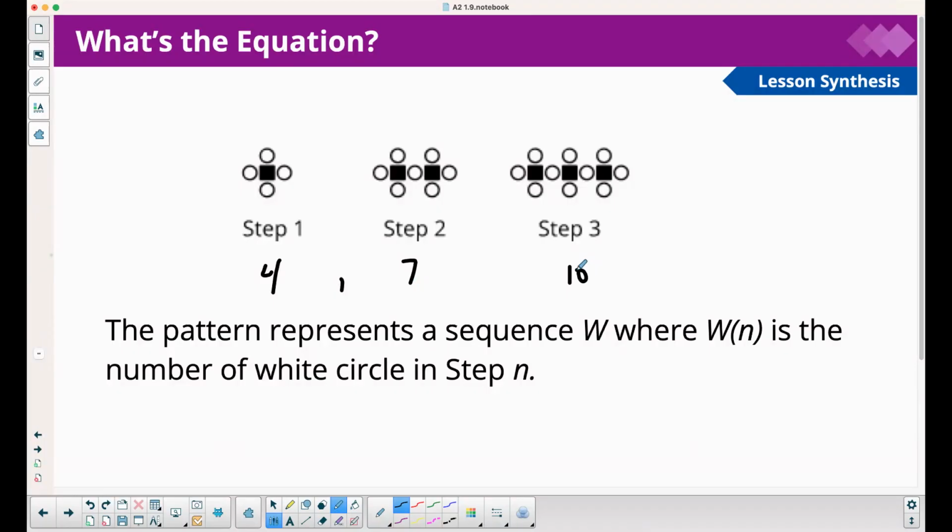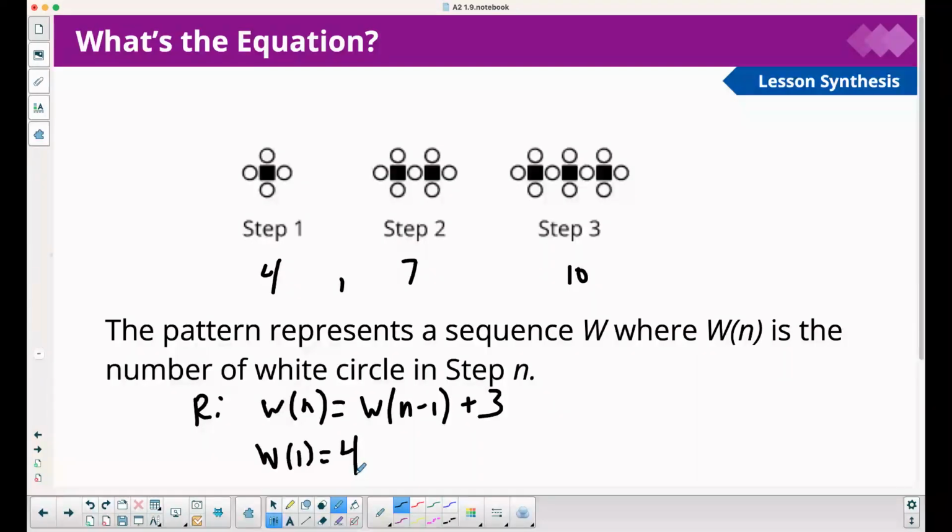All right, so let's write an explicit formula here and a recursive one. The recursive is easy. If I wanted to find the nth term, all you do is you take the term before it and you add 3. Okay, we need to know where we start though, so we're going to say W of 1 equals 4. Okay, so we know our first term starts at 4, and then we keep adding 3 to find the next term. We keep counting up. Okay.